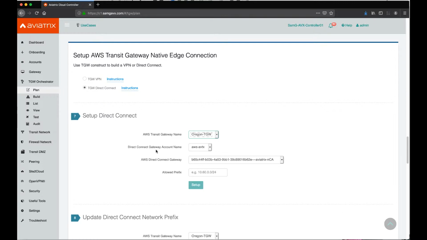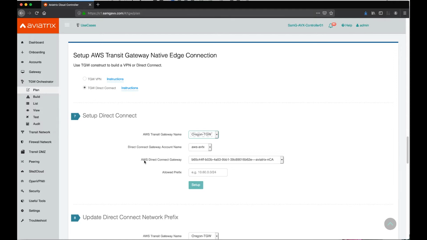So the virtual interface needs to already be a transit VIF that's connected to the Direct Connect Gateway. And then that Direct Connect Gateway is going to be associated with the Transit Gateway using this step here, which would basically follow the same logic even if you did it in the AWS console.